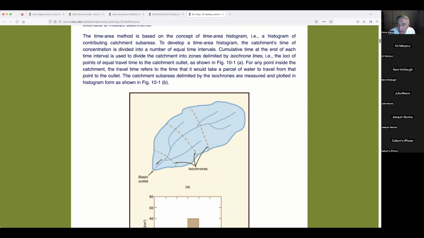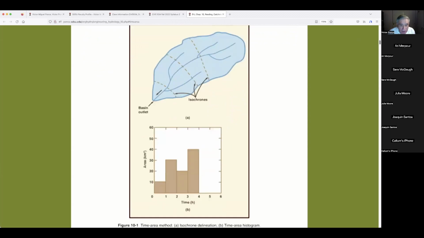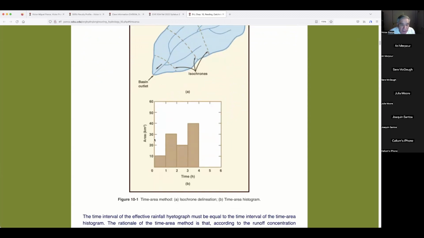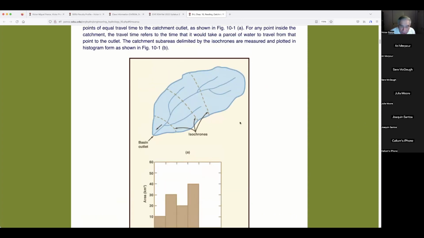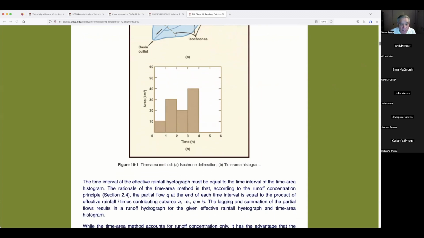Okay, so with the GIS help, we can do this easily and come up with the time-area histogram. What does this mean? For instance, it means in here that in the first hour, 10% of the flow was contributed. Then 30% of the flow was contributed the second hour, 20% of the flow the third hour, and I kind of reflect that on the shape of the basin, the way we drew it, right? You understand what I'm doing. I'm trying to explain what the procedure looks like, and I need to match the histogram with the actual graph, which is given in blue in there. Okay, so that's the isochrone delineation and the time-area histogram.